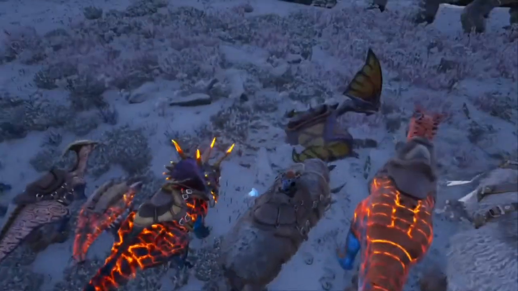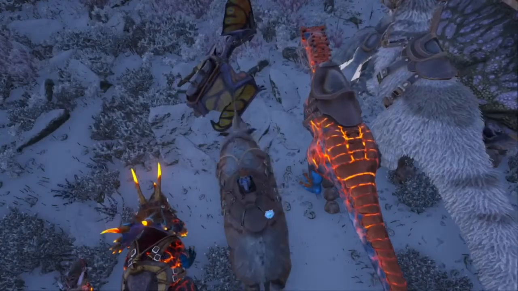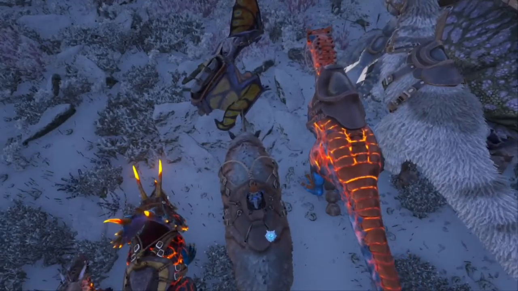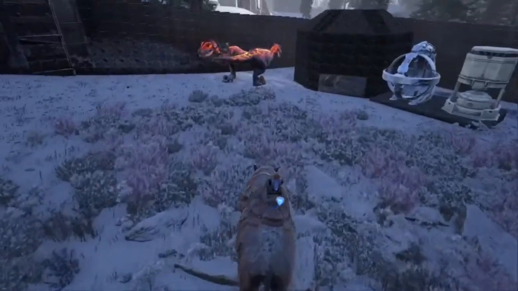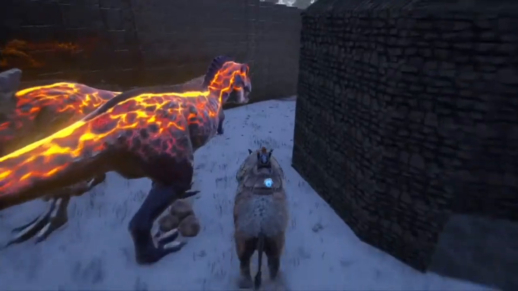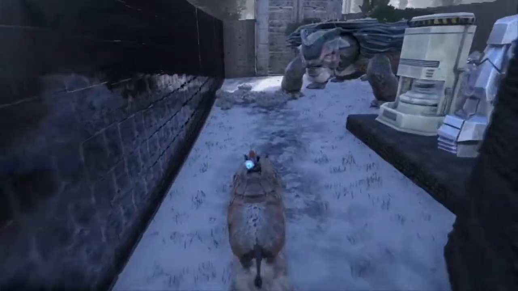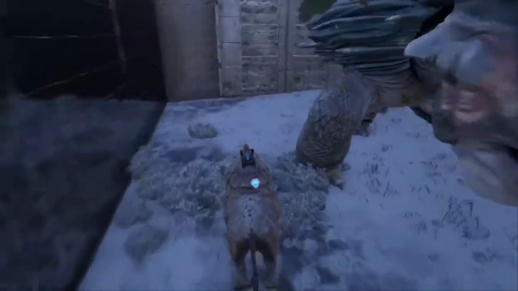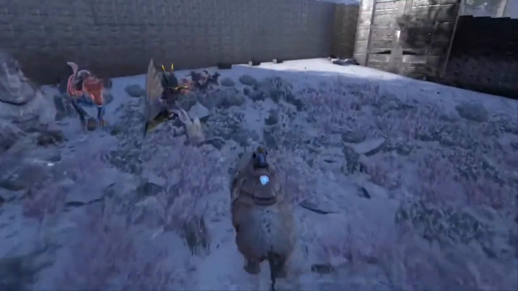Then we have the Woolly Rhino. So it's got R2. L2 does nothing. R3 does nothing. However, slow, right? But as you can see, we're gaining speed. And the faster you're moving, the more damage you do. As you can see, if we were going to hit something at this speed, we would do a lot more damage than if we were at this speed.